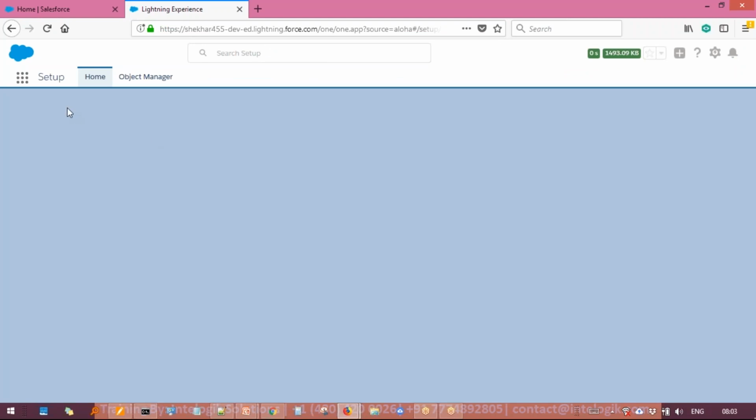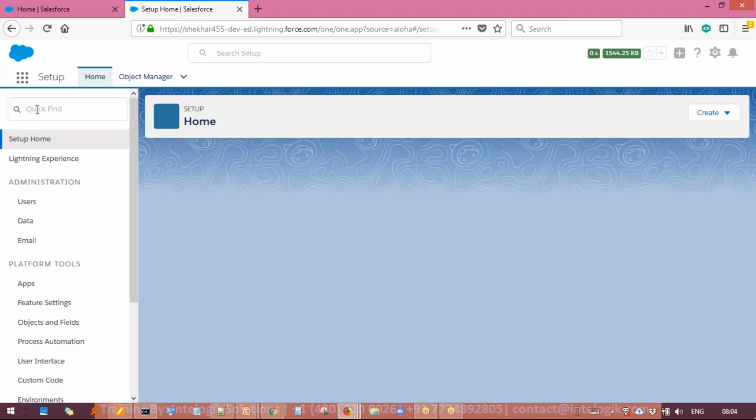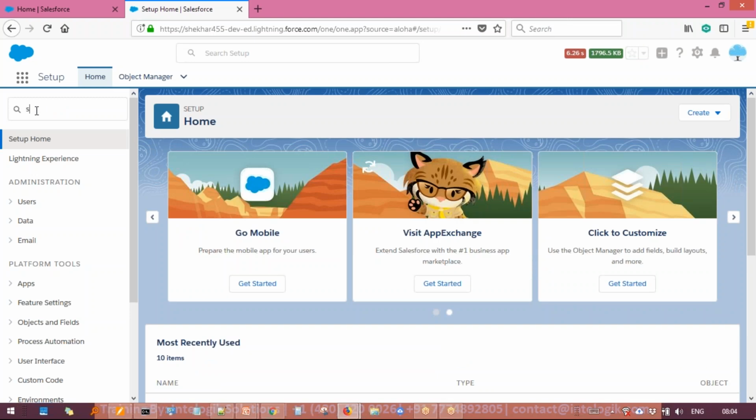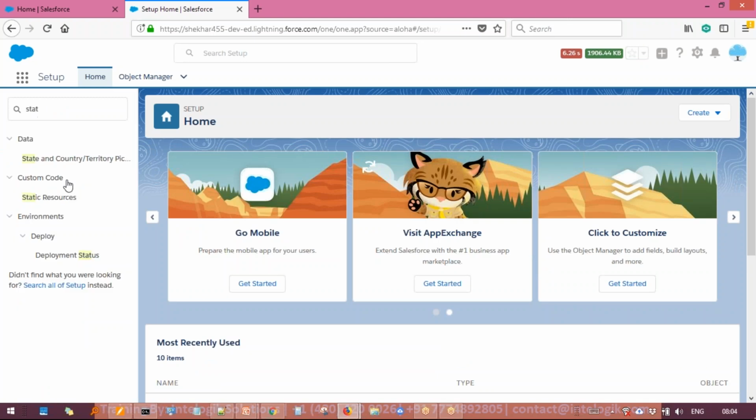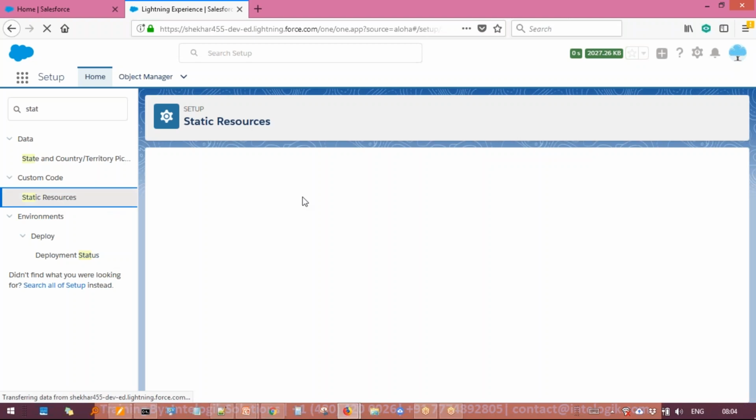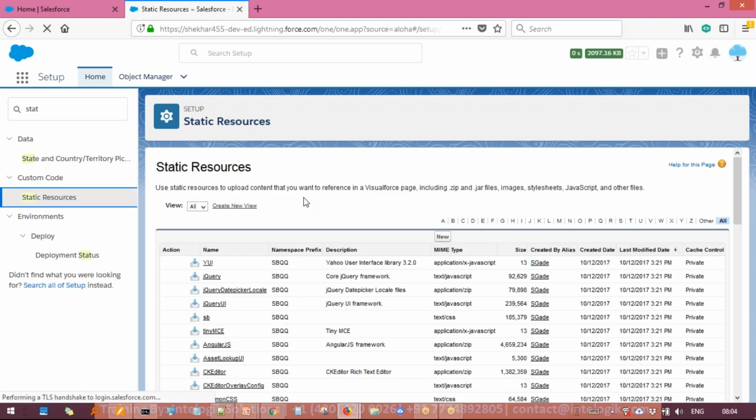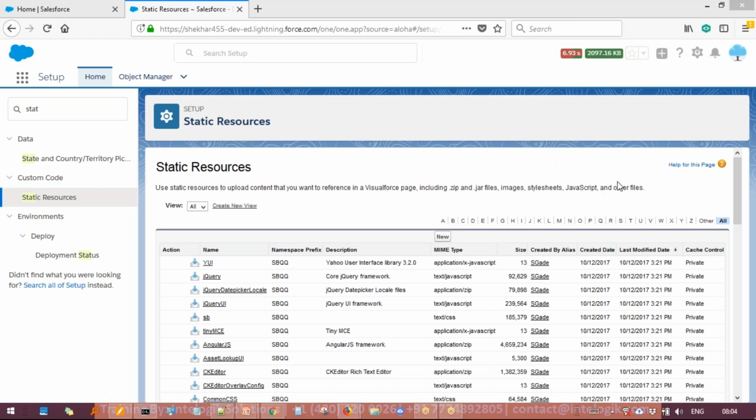So here you need to go to Setup, and I'm going to show you where it is present. You can see in the custom code you have the option called Static Resources. Please click on that. These are the various things I have loaded.